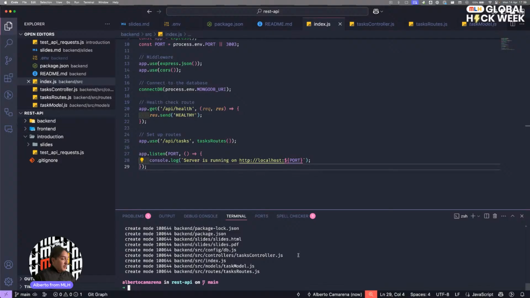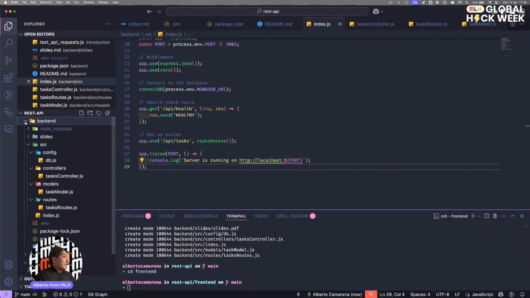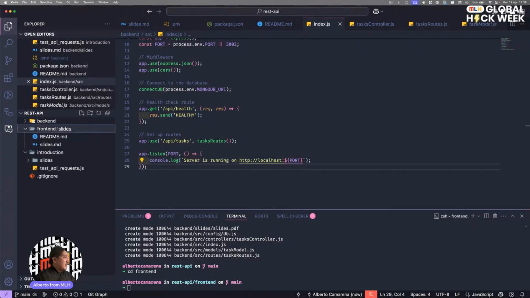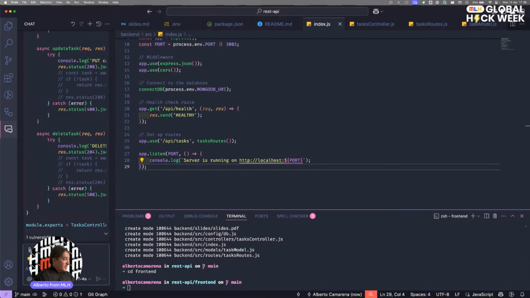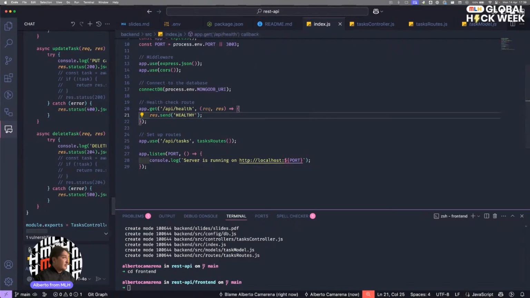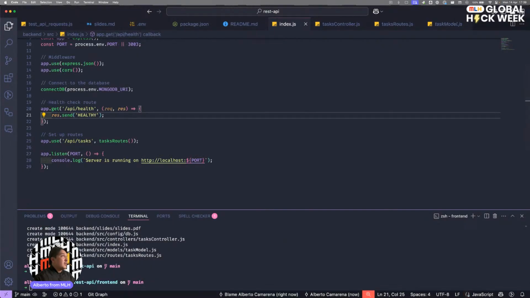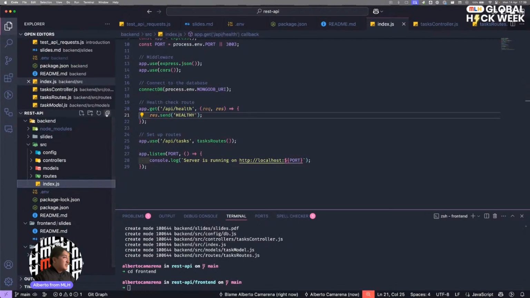Perfect. So let's move to front end. And inside of front end, let's ask Copilot. Let me close what we had at the moment.